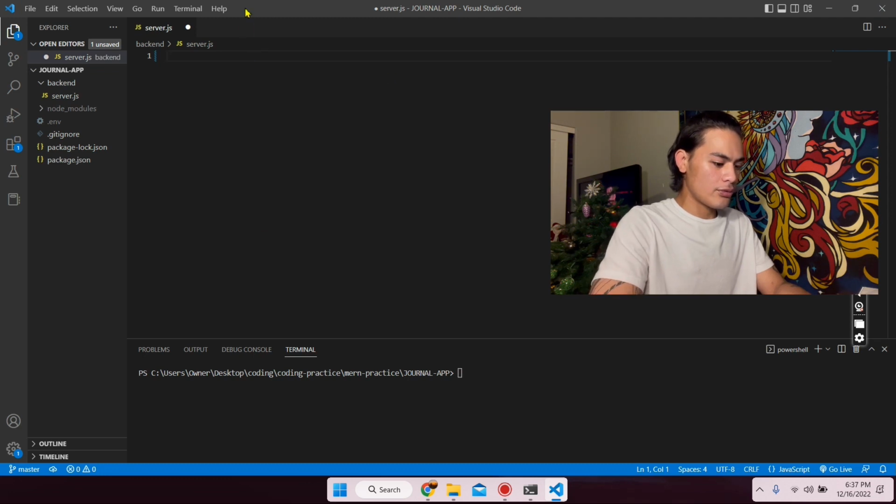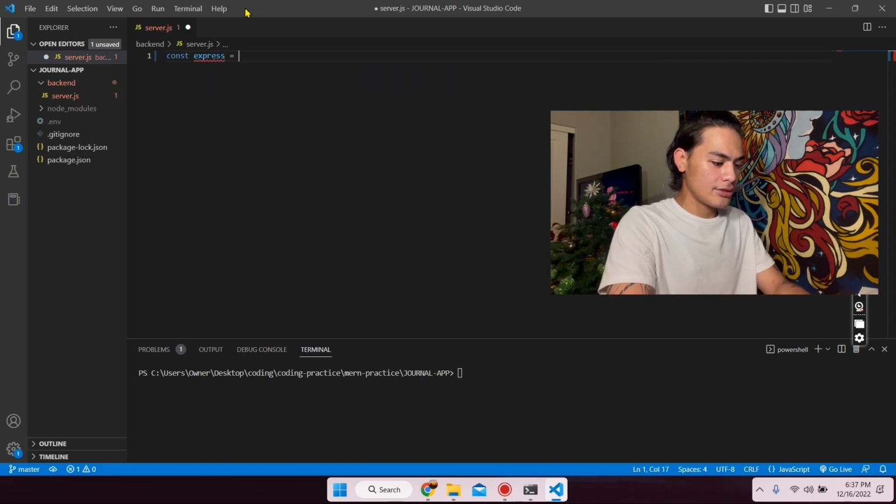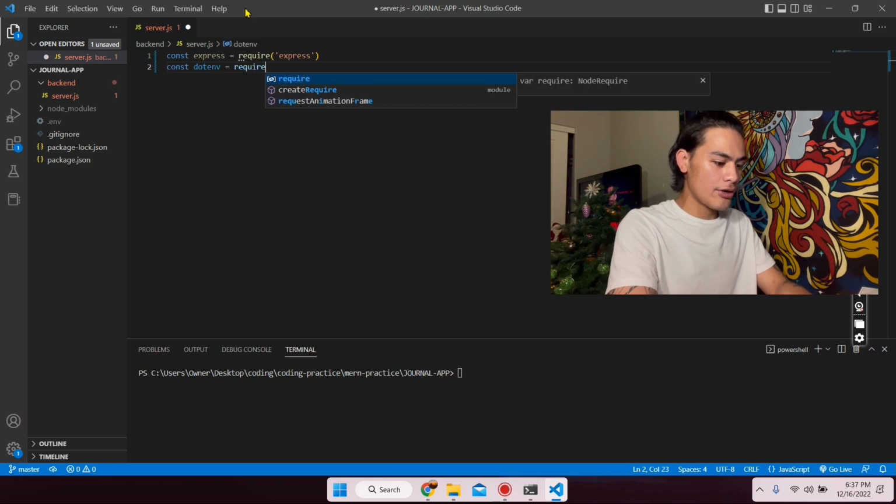So what we're going to want to do here is bring in our dependencies. We're going to say const express is equal to require express, and that'll bring in our dependencies so that we'll be able to use them in our application. We're also going to want our .env, so we're going to say require dotenv, so we can use our environment variables.